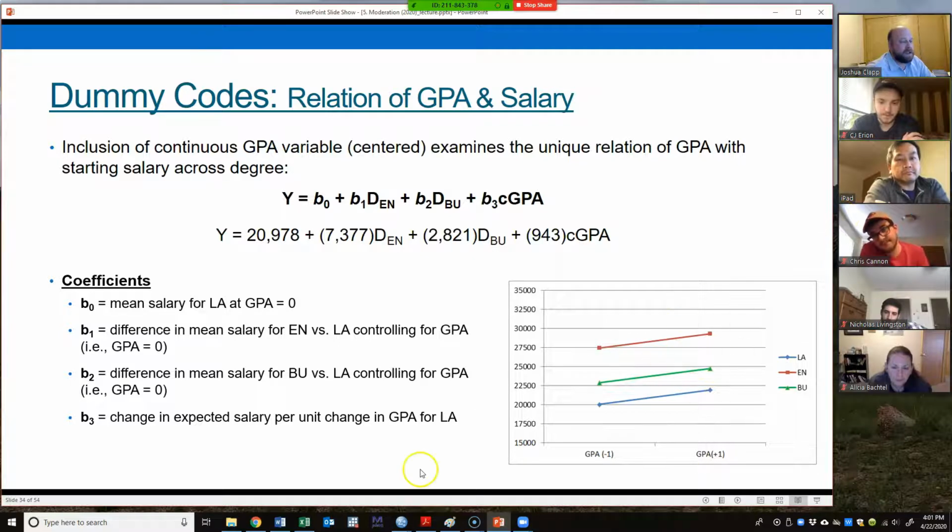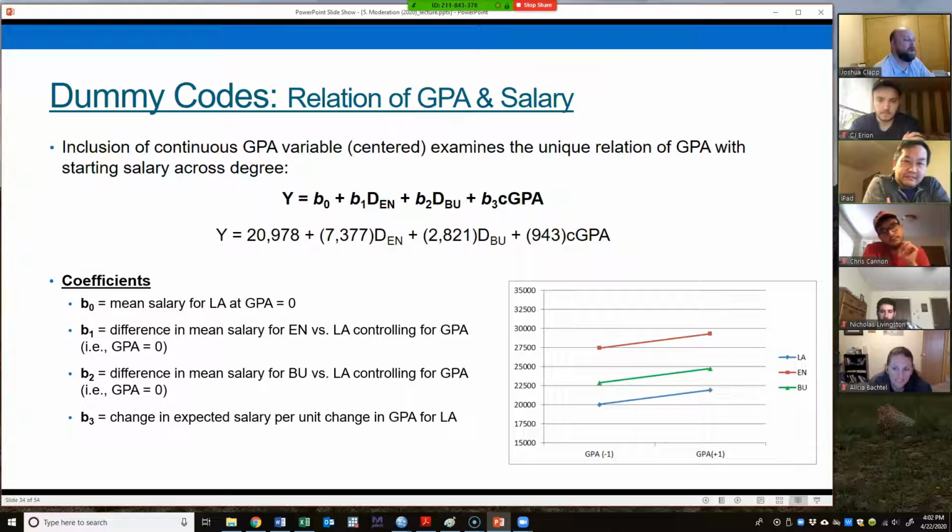Sean, what are you noticing about these slopes? They're all parallel, so there's no interaction effect. Yeah. Could there have been an interaction effect? Could I have detected an interaction effect here? You couldn't detect it, but yeah. Probably. There probably is. Why might you think that there might be an interaction of GPA and degree? Because like a high GPA engineer, you would trust more than a very low GPA engineer.